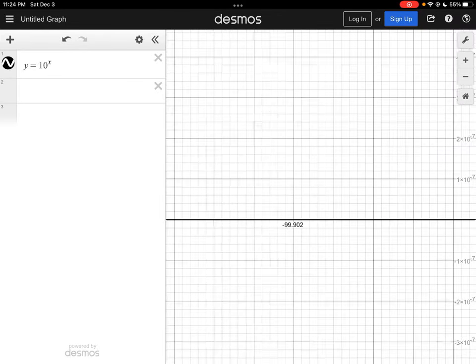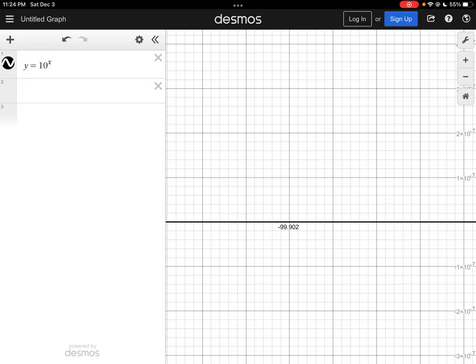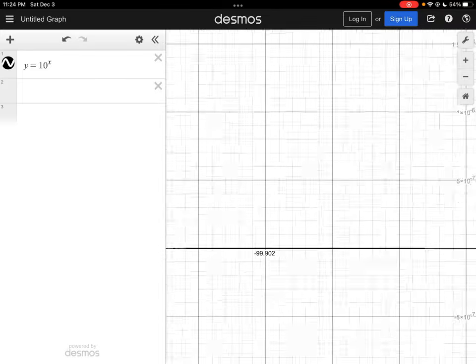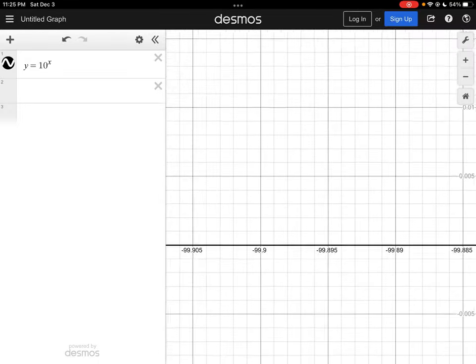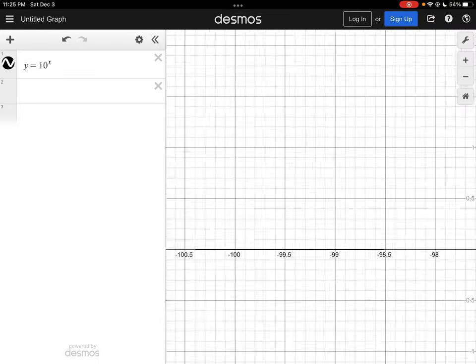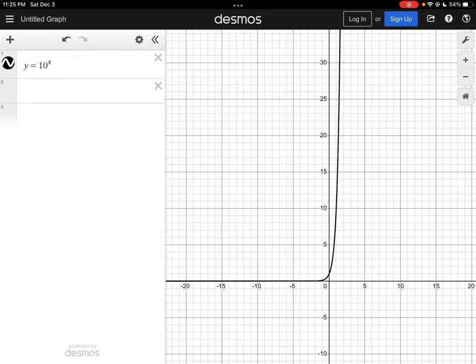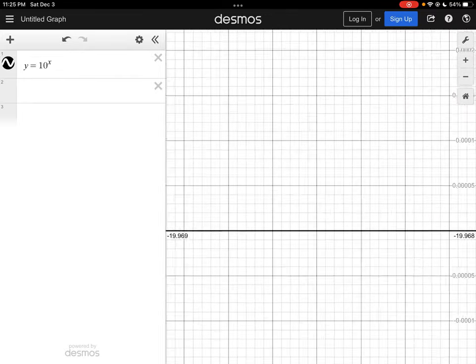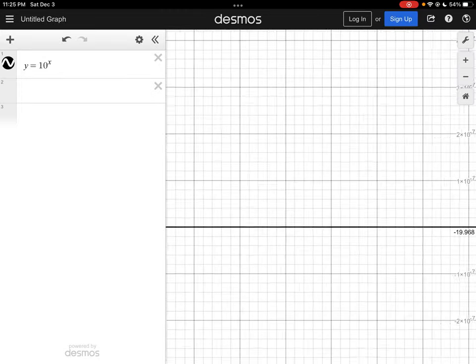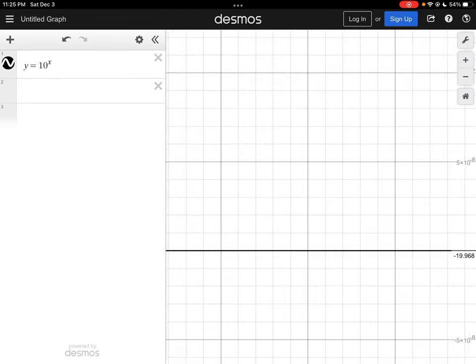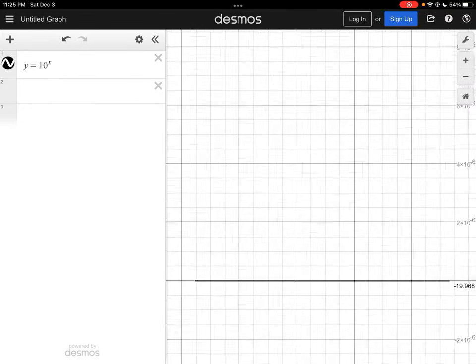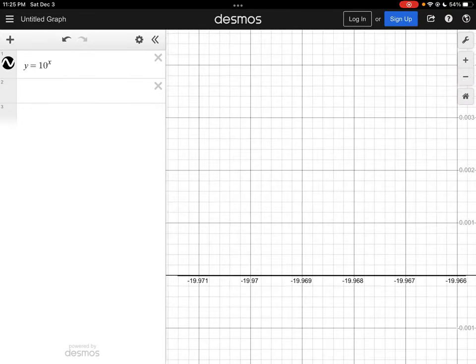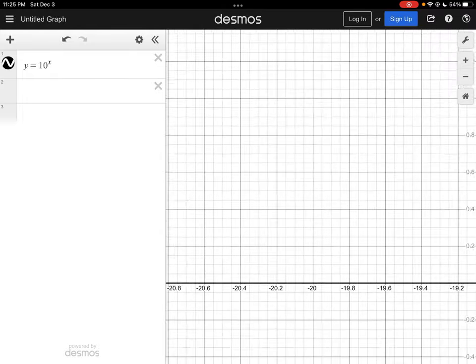Oh, we lost the ability to zoom. But basically what you would see is that there is a small gap between the function itself and the x-axis. If we were able to keep zooming past the Ant-Man really shrunk small level, we would in fact see that same gap between our function and the x-axis. If we went over here, maybe it'll let us do it at like 20. We'll see if we can still see that gap or not. Interesting, the limitations of our technology here. Still very advanced technology, but still not enough to show us that gap.